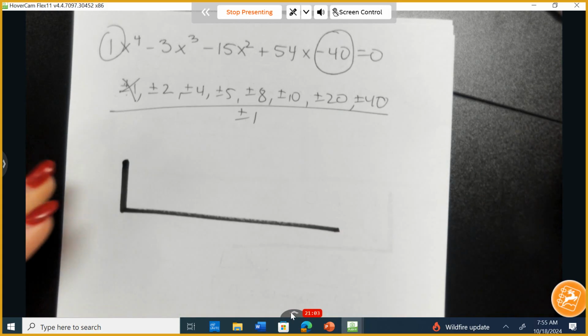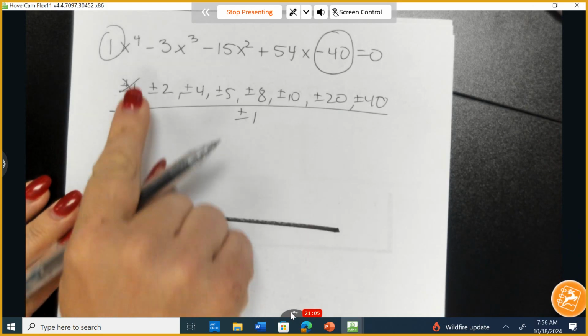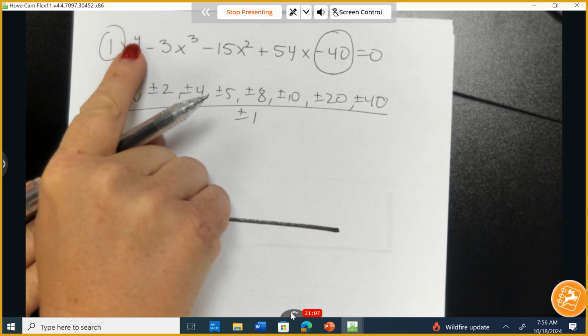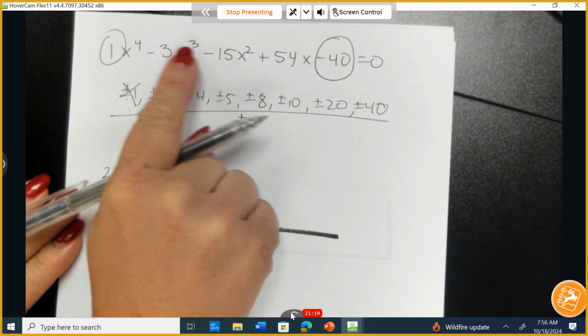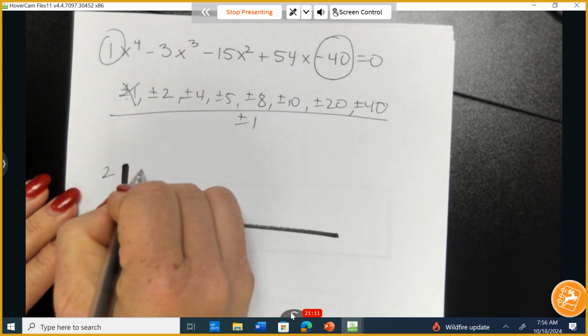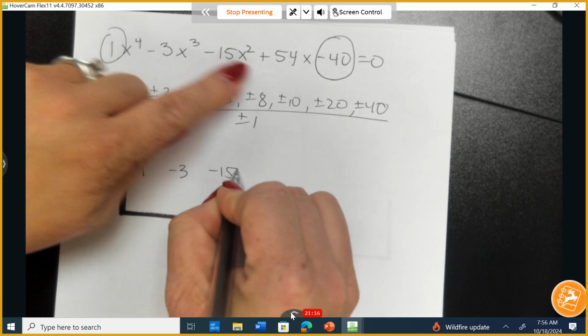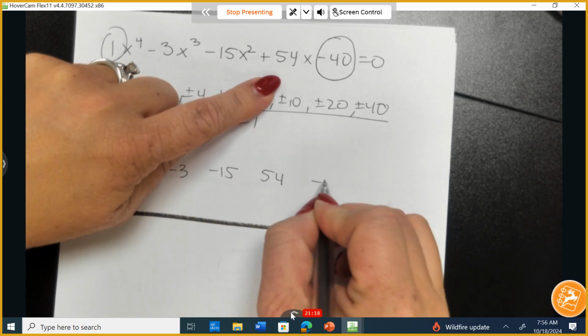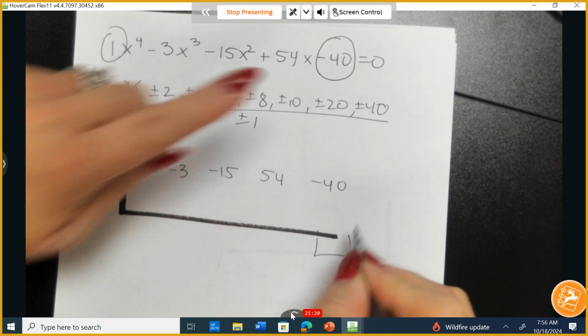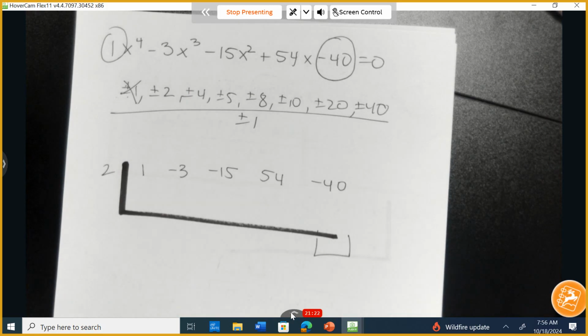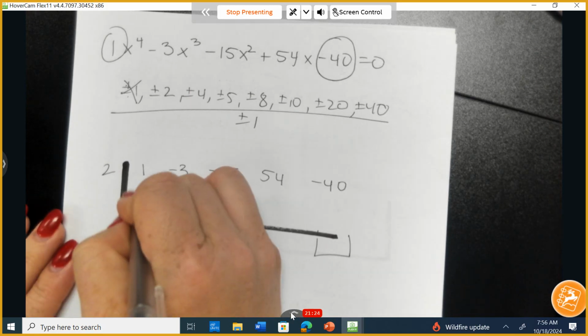So let's put 2 down. Remember the shortcut is you have to make sure that everything's accounted for. My highest exponent is a 4. So 4, 3, 2, 1, 0. I have nothing missing. So this is in the 4 spot. This is in the 3 spot. This is in the 2 spot. This is in the 1 spot. And this is in the 0 position. And I'm going to check right now. I'm hearing multiple people saying that it does work. Okay, I'm dropping down.